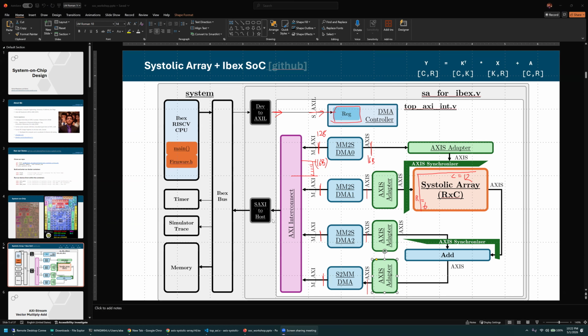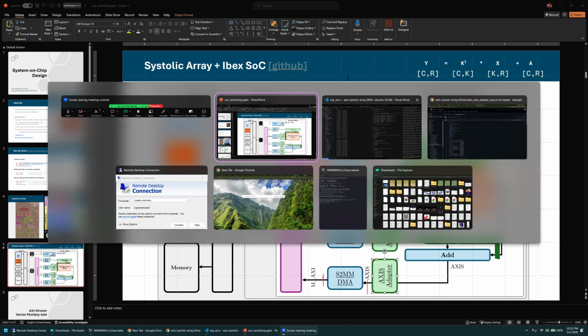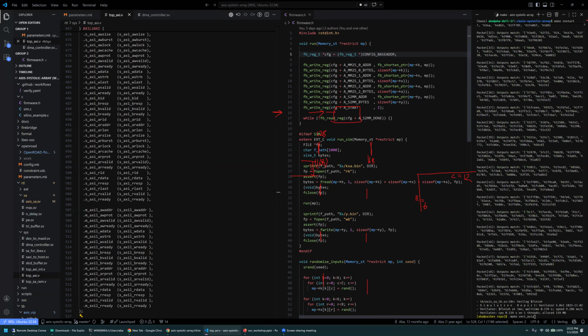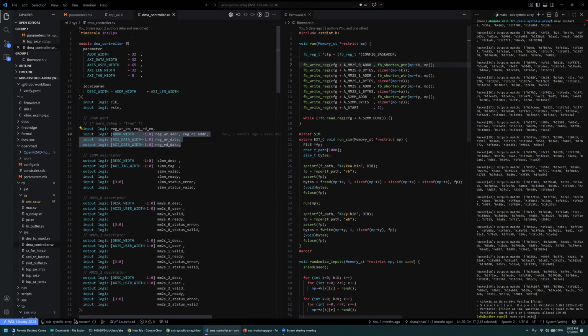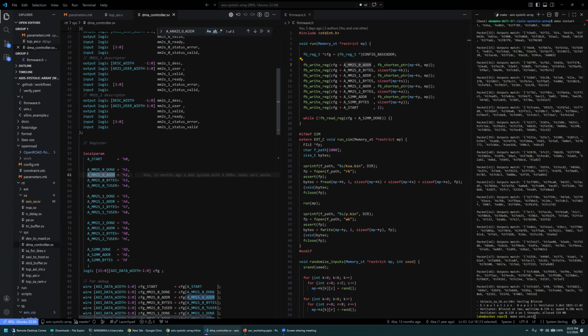Okay, so let's see how we are controlling stuff. Now you can see in the DMA controller, the same address over this one is the one here, right? This is C code and this is Verilog code, and these macros have the same values. So when I write to CFG plus this, it actually writes to the second register here.